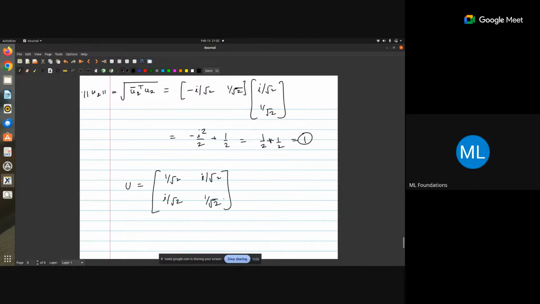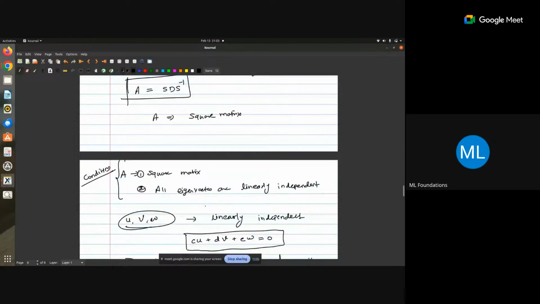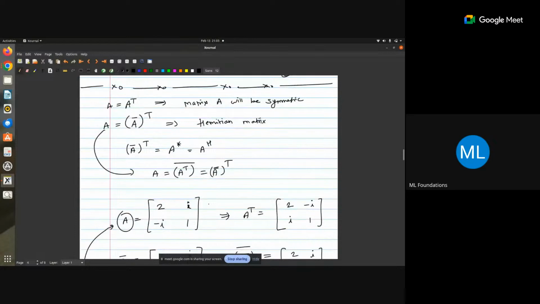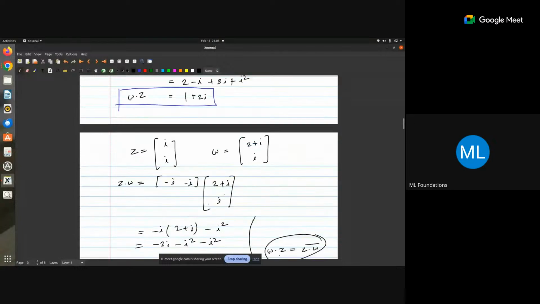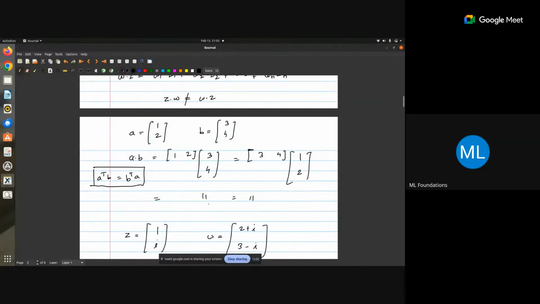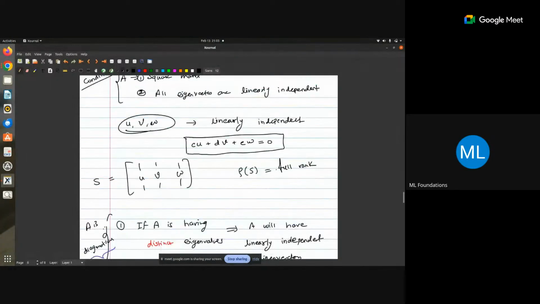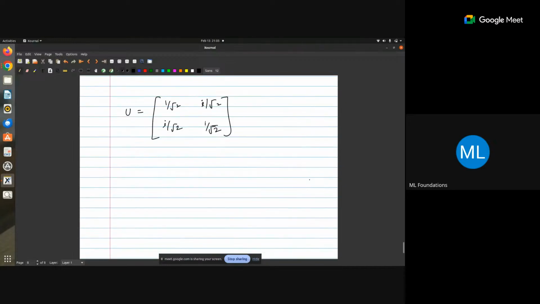One of the important things about a Hermitian matrix, which I think I didn't say at that time, is that the diagonal entries of that matrix should be real. They shouldn't be complex, right? Why? Because if you have complex values on the diagonal, then when you take the transpose, the values will change. I think so, right? Maybe when I talk about diagonalization I'll say more about it. That is not our concern now.